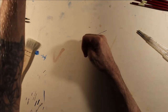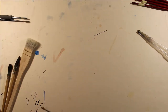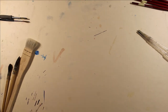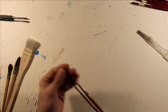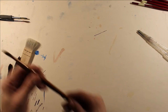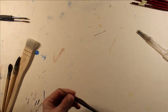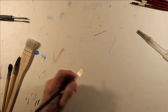I started off with a lot of Kalonskis. I tried these two. These are Rubens, which aren't as good. And these are Da Vinci Finest Red Sable, which is a step down from Kolonsky. Yeah, I got these Rubens brushes. Sometimes I use them for doing color washes. I find that the hair on here is really, really soft, which is just not my thing. But other people like that. And then I have this thing. This is a good liner, this Cobra Sabre. And it's good because it's like a pen. It's easy to use.